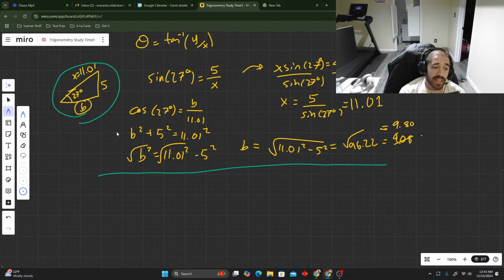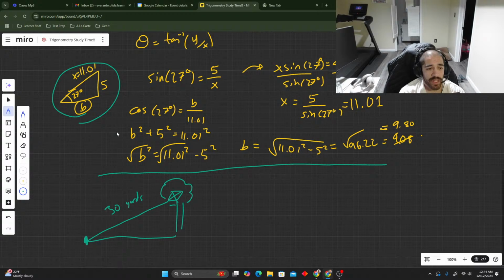They're going to say, Sally was flying her kite and it got stuck on a tree. She knows her string is 30 yards long. And she basically tied it down to a rock. And she pulls out her protractor and figures out that this is 30 degrees up. How tall is the tree? And you're like, well, that's not clear. What kind of angle am I supposed to do? What am I supposed to do with this?